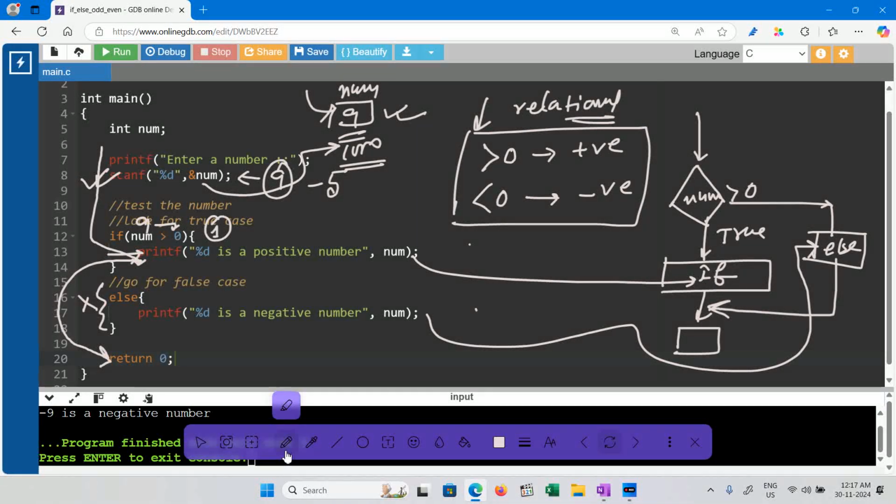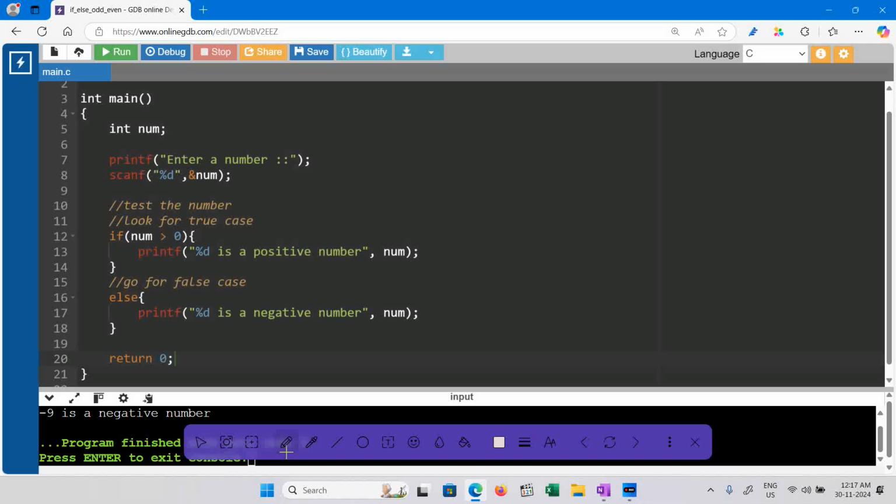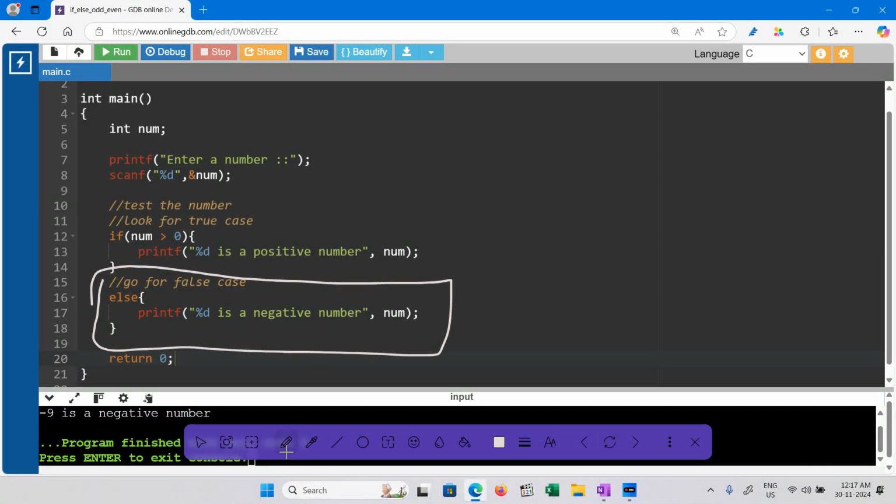Sometimes it is also found that it is not necessary to write the else block in your code. Okay, so let us just take a problem statement. Problem statement is like that: check whether the given number is 5 or not.